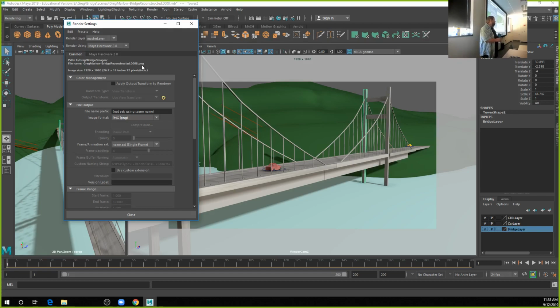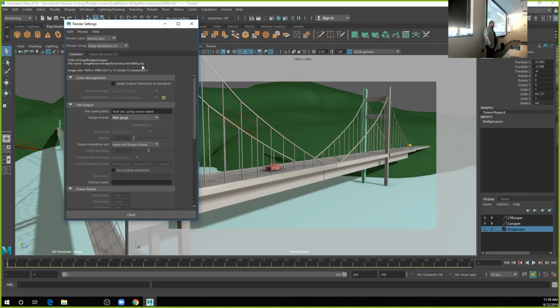Now currently I'm changing it to PNG, which is very much like a JPEG. The only difference between a JPEG and a PNG is a PNG has an alpha channel, has the ability to have transparency. Right? And PNG is probably the more casual image format that we're moving toward in the world, but there are some problems with PNGs. And we'll talk about that a little bit later when we're rendering with Arnold.